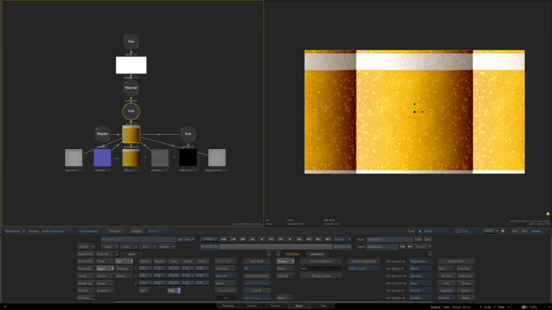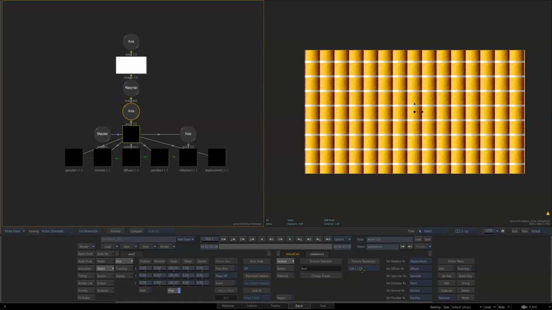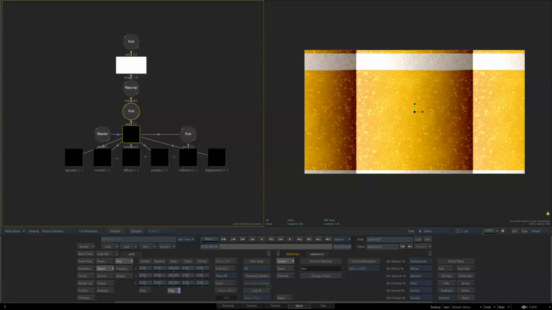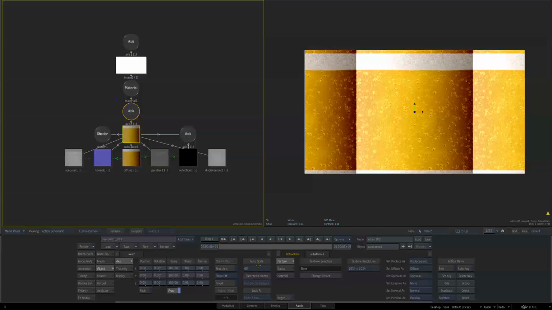Over here you have different texture resolutions, right? You can go all the way down to like a 128 by 128, and you can see it's just repeating, or you can go up to as high as a 4K. I ended up just staying with a 1K texture just for speed, and it gave me what I wanted. And there's a couple menus here, and in basics you can change the color and the randomness of things. You've got some controls there.